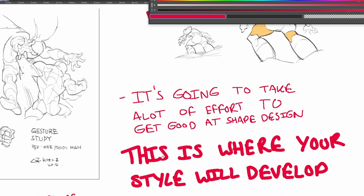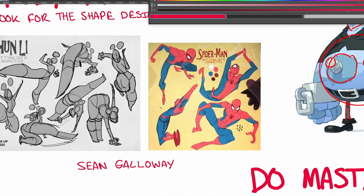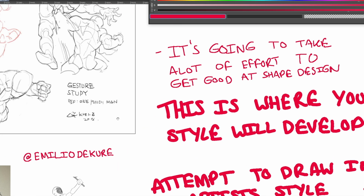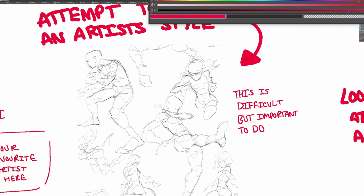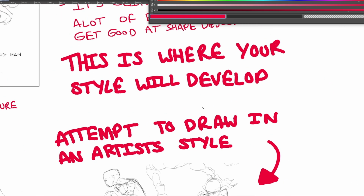And also, this is where your style is going to develop, because you're studying the shape language of artists that you like, and you're going to eventually attempt to draw in their style. Part of that is drawing with shapes that they use. Obviously there's lots to do with style, like the way they render, line quality and all that, but as far as shape goes, it's going to play a big part in your style. So do studies of artists that you like and try to imitate their style, but know that it's going to be difficult, but important if you want to develop your own style.